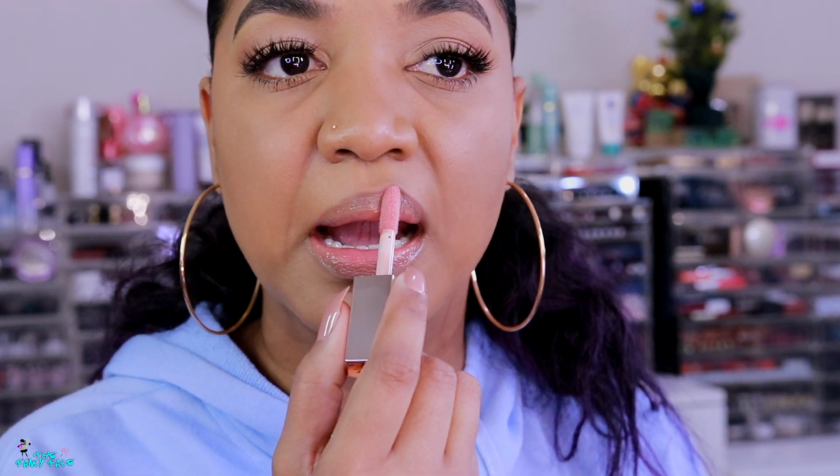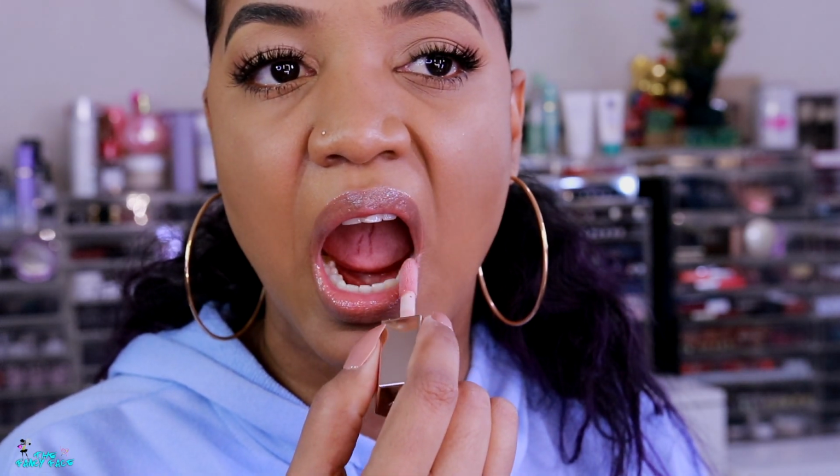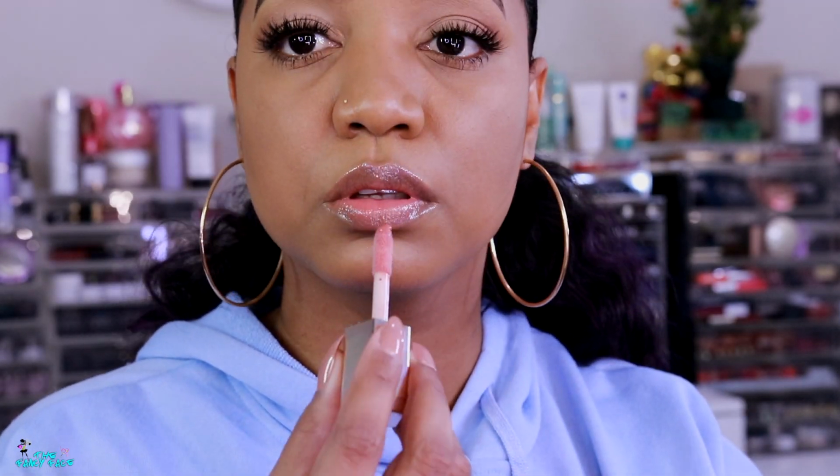So this one is really beautiful. It's really just a nudie shade similar to the Fenty Glow lip gloss that's so universally flattering. This is just a cream formula without the shimmer. Remember, the Gloss Bomb formula has shimmer in it, so it's a little bit more sheeny. This one looks a little bit more creamy, and I actually really like this one. I didn't know if I would like it, but yeah, I do like it. So let's go ahead now and see what this looks like layered up.